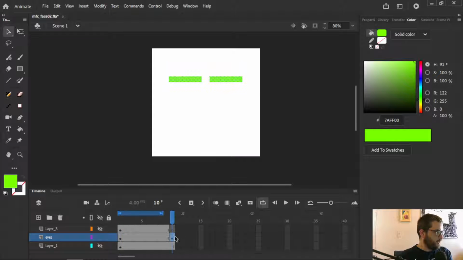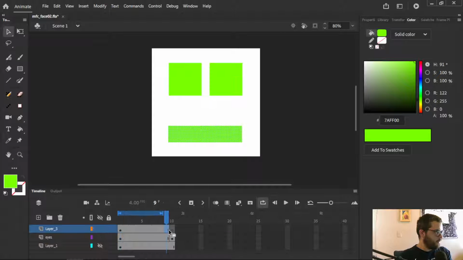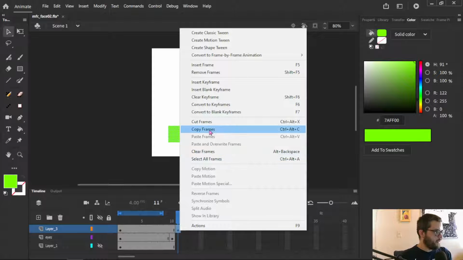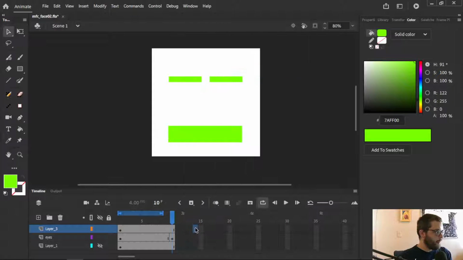And then this guy, so now there's no mouth in there, that's perfect. And we want to drag this out 1. And remove this. Clear keyframe? No, remove. And save for face number 2.